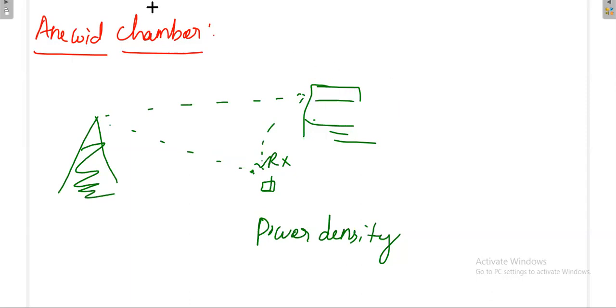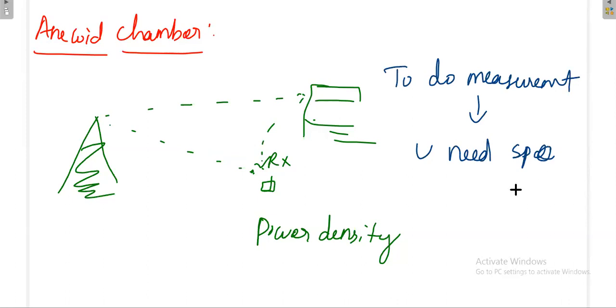To do an experiment, to do the measurement, you need free space. Why do you need free space? To stop the reflection. Free space will not have any reflection, because if it is free, there will not be any building, so you will not have reflection, and the signal will just go somewhere, no problem. It's because you have a building here that you get the reflection. So why do you need free space? To avoid reflection.